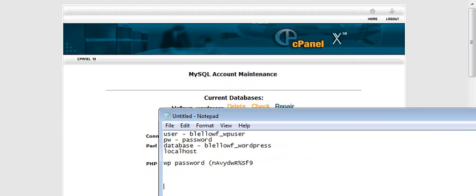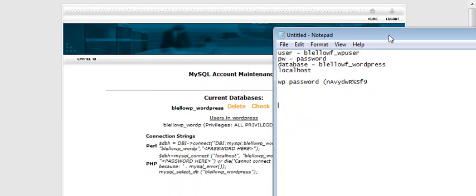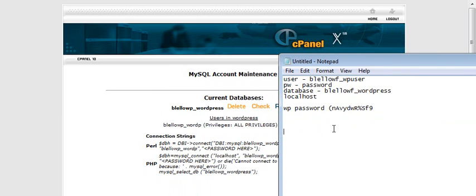And as we did the last time, I'm going to record the values for the user. Now there's our old one, so we're going to make a new user and a place for the new password and a place for the new database. And he's also going to be localhost.